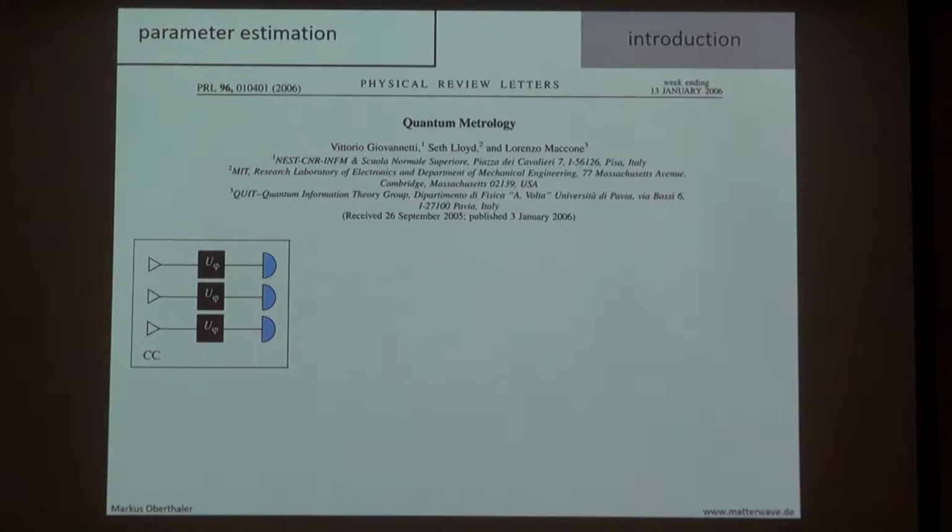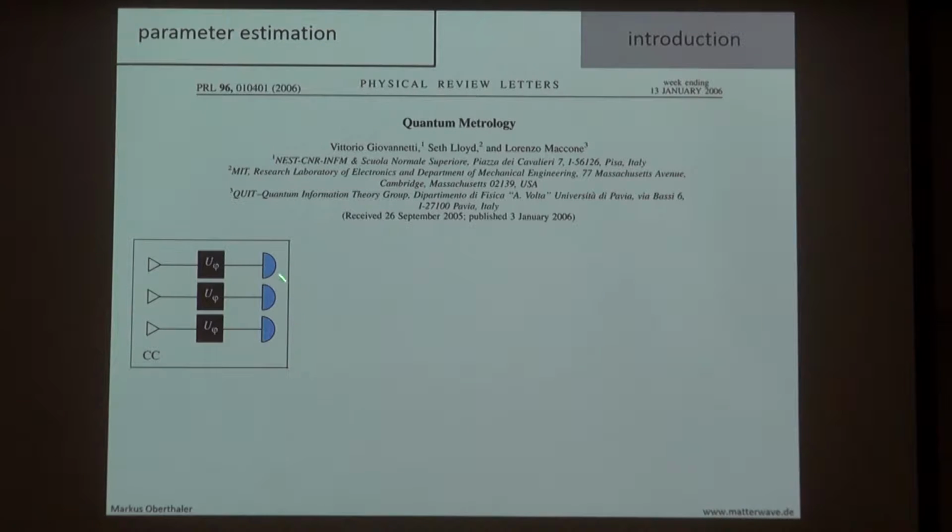And so what they discuss is, on a very general basis, you have some resources. We call these channels. You have transformations, which are all the same on these channels, and you have a detector. The basic question is, given the measurements, how well can you estimate the phase phi, or this parameter phi? It doesn't have to be a phase. In our case, it will be the phase of an interferometer.